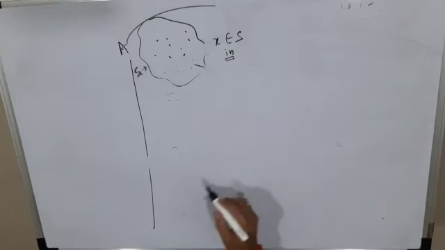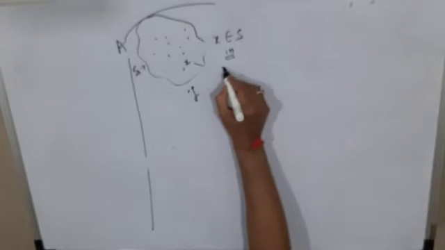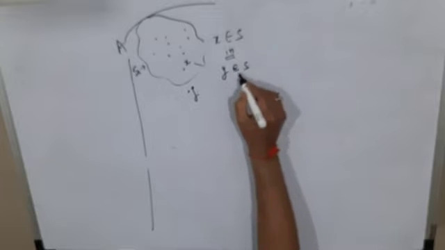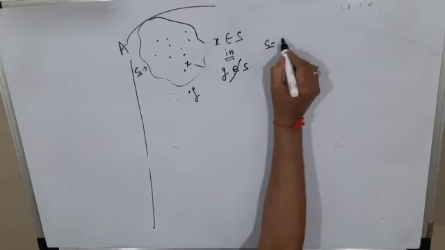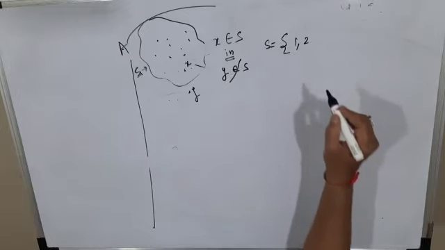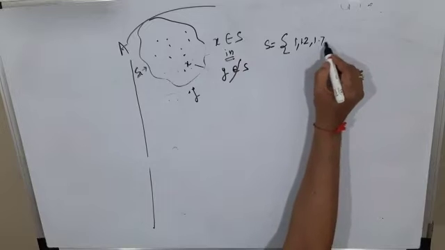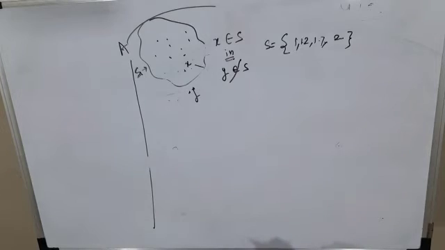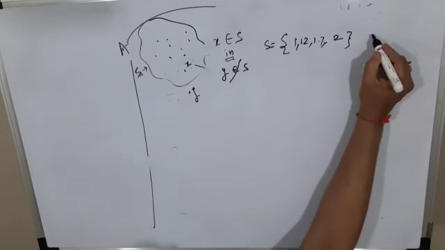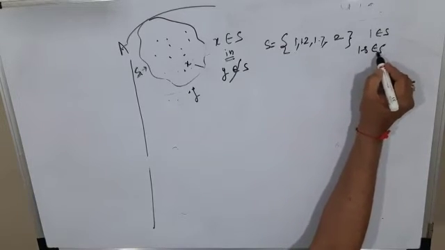So there are some elements; this is x, which belongs to S. Suppose y is outside. You cannot say y belongs to S, so we have to write that y does not belong to S. For example, if I take S containing 1, 1.2, and 0.7, or 2, anything you can take, then we can say that 1 belongs to S, but that 1.8 does not belong to S.